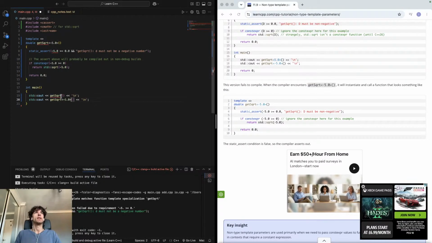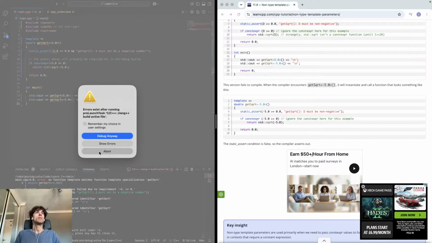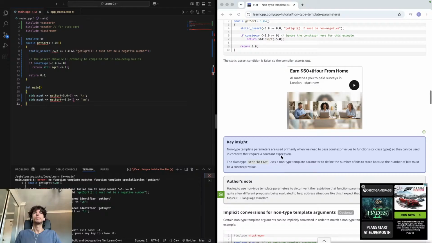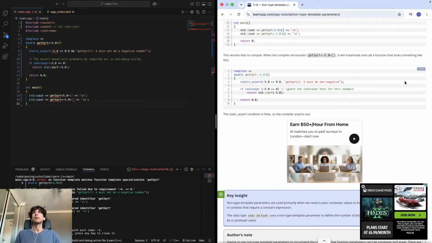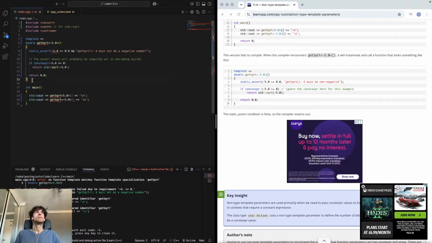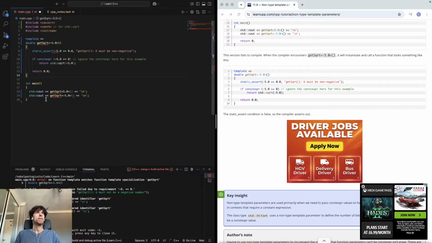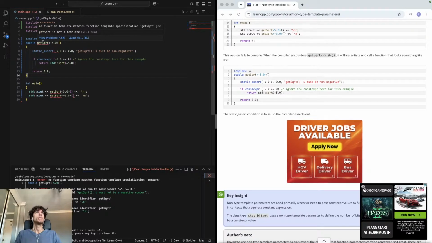Get square root is undefined. Get square root is not a template.